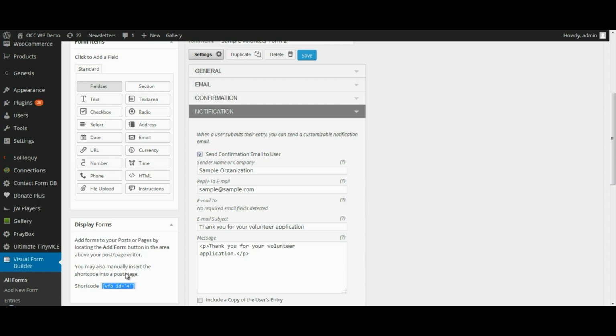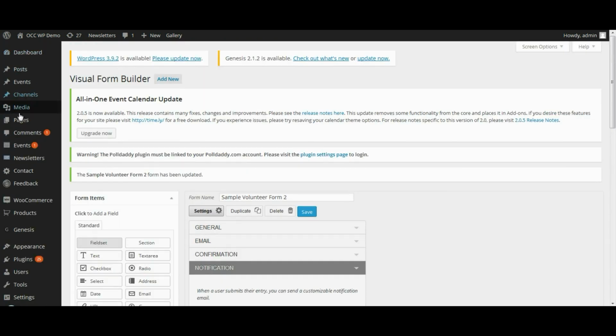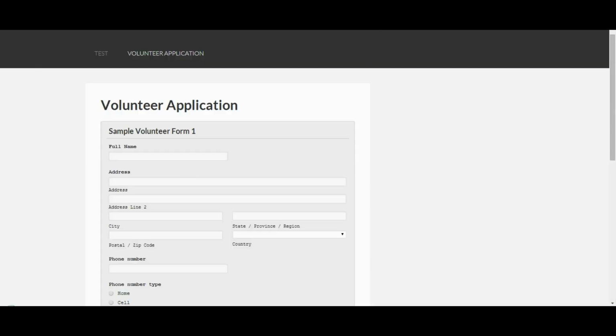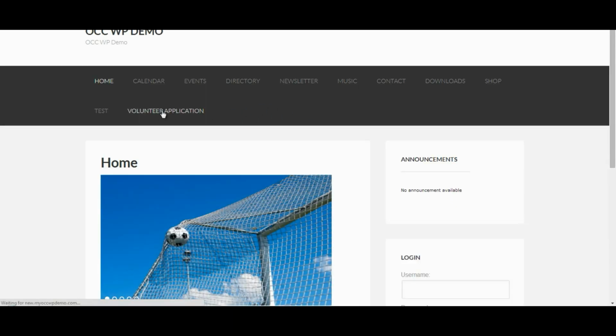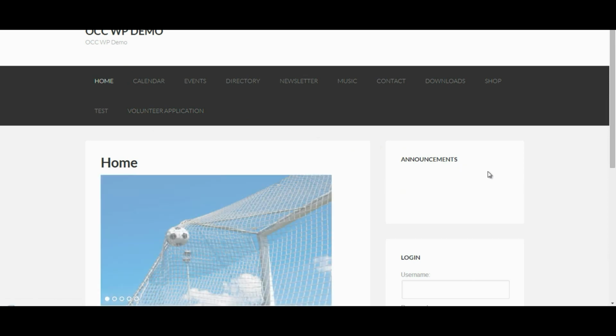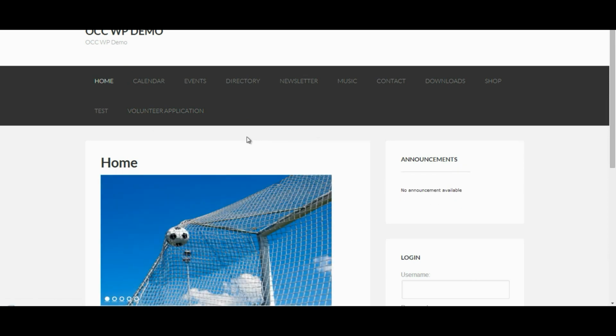So let me show you the first way to add it, which is just by going to the page and then clicking on Add Form. So I'm going to go back up to where it reads Pages and then click on All Pages. And currently, when I go to the volunteer application, there is nothing there.